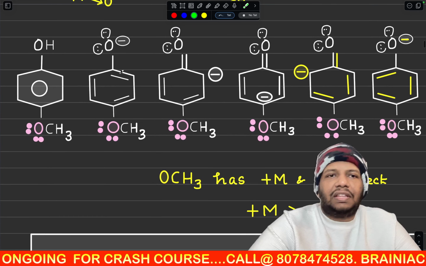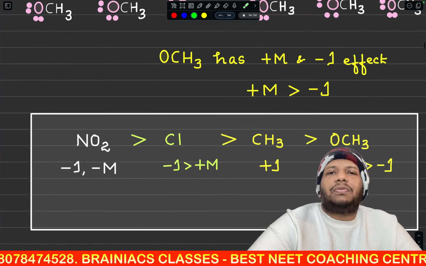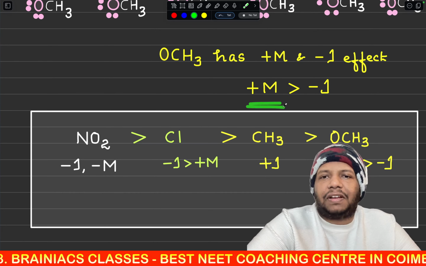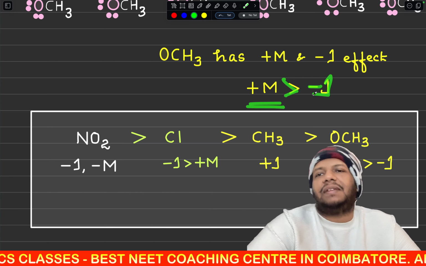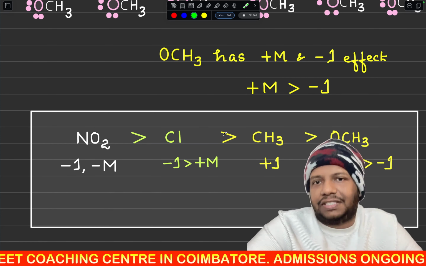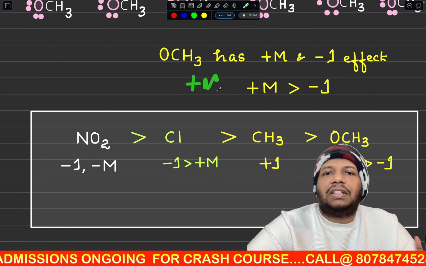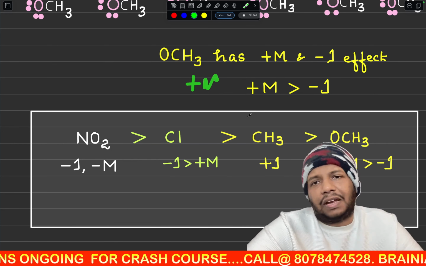Then finally, they have given in the option the methoxy group, OCH3. So the OCH3 group has plus M effect and minus I effect. But for the OCH3 group, this plus M effect is stronger compared to minus I. Usually resonance effect is stronger than inductive, but only for halogens, the minus I effect is stronger than its plus M effect. So halogens are exceptional cases. That's why it's a very big paragraph in NCERT also. You need to remember that.